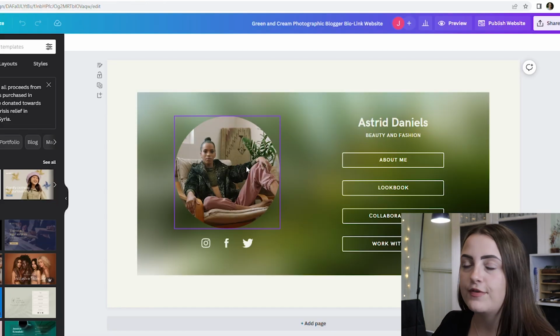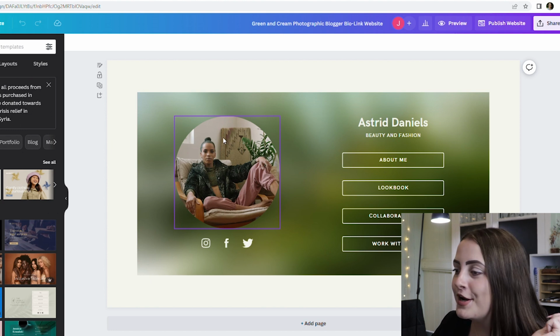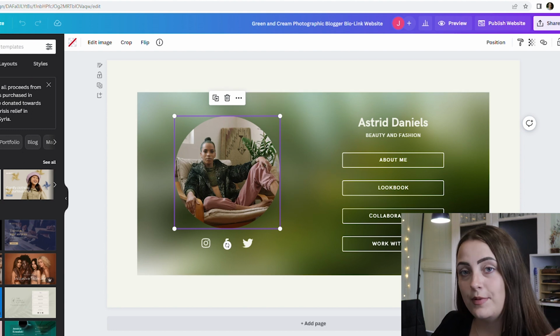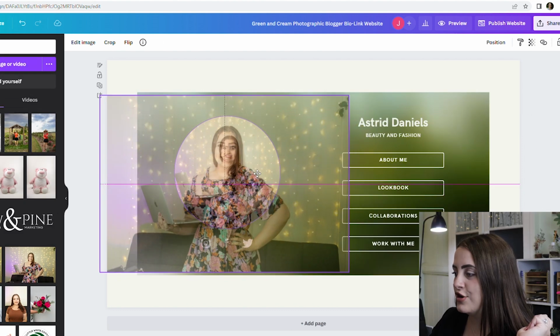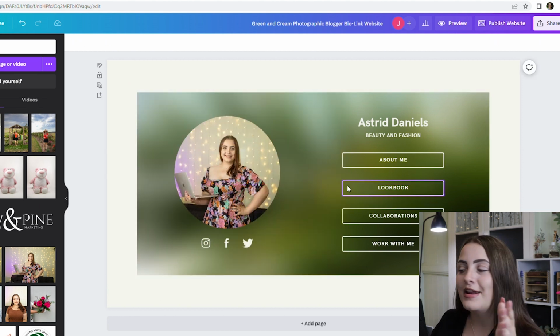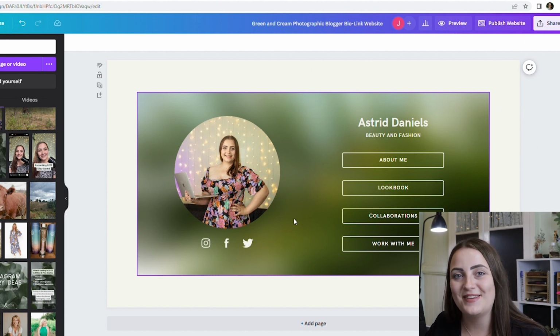Awesome, so what we're going to first do is completely overhaul it. I like to start with the photo and work from there. So we'll click on the photo. We'll go to uploads. You're going to upload a photo that you are going to use. And once you put it in, you're going to drag it over to the circle or whatever template you're using and you let go and it drops it straight in. And there we go, our photo is in the circle.